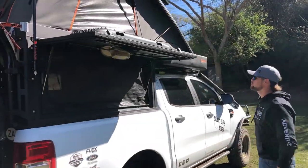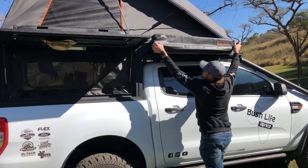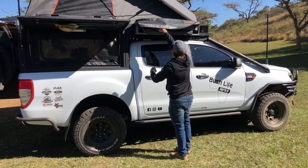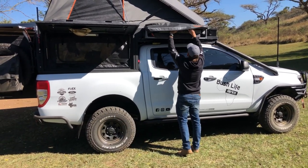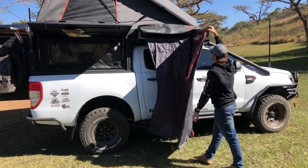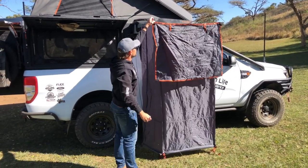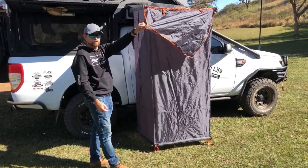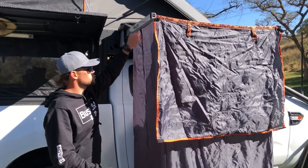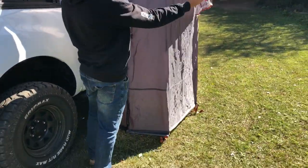Just to show you guys everything that we have on the camper, I'm going to open the cubicle so you guys can see all the kit that we put on the camper. This is the latest style cubicle, I understand, which is quite cool because it actually has a little roof. So if you are in rainy conditions and you're using the privacy cubicle for changing or the bathroom, for example, and it is raining, you do have a roof.